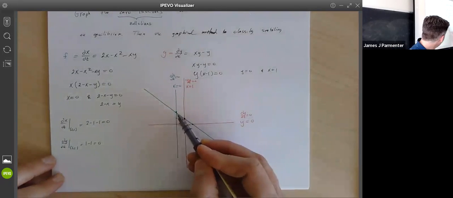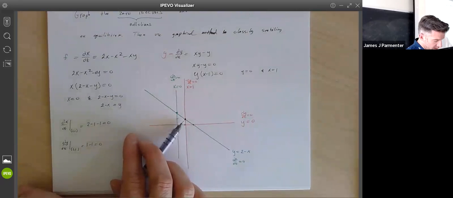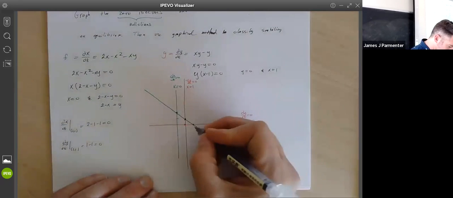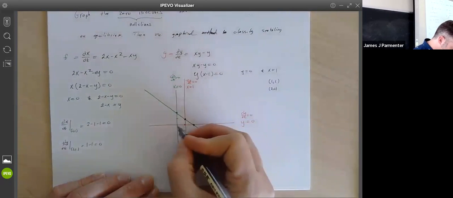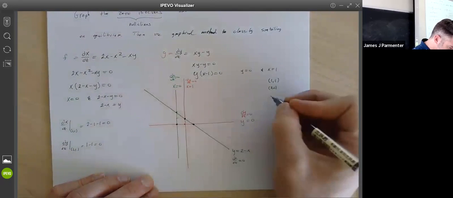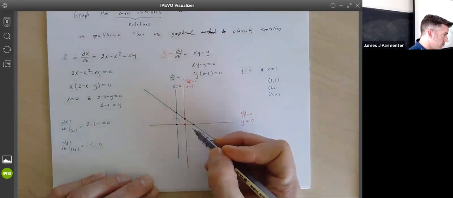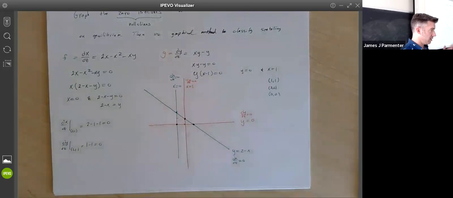So that right there is not an equilibrium, because it's where the green nullcline crosses another green nullcline. That one right there is our 1, 1 equilibrium. Red crosses green over there, so we also have an equilibrium at 2, 0. And then also at the origin, red crosses green. And that one right there is not an equilibrium, because that's where red crosses red. So again, a good selling point for doing things in different colors: if they're different colors in the cross, it's an equilibrium. If they aren't, it's not.